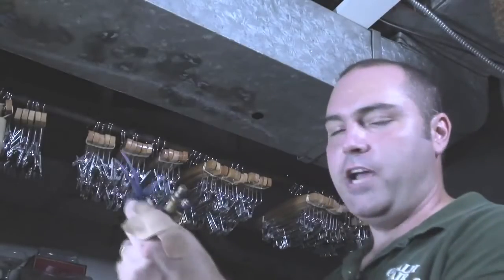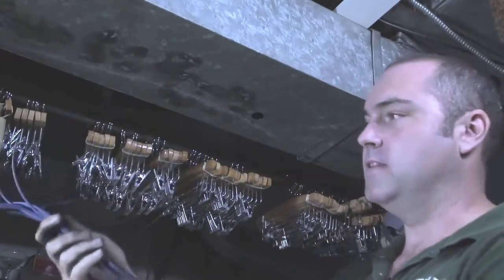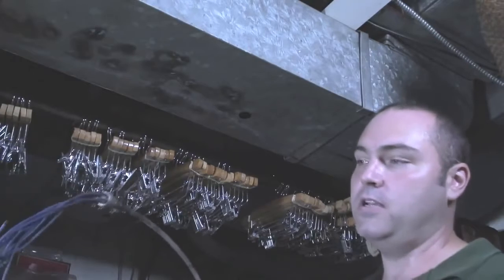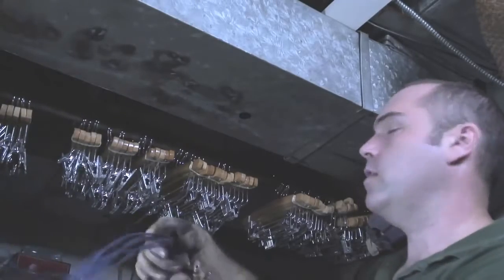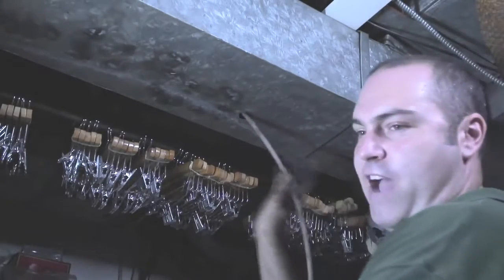This is called an agitator. It's actually a whip. These little tentacles actually spray out air, each one of them. And this will whip around in the ductwork, touching all the edges of the surface. You couple that with the vacuum, and the vacuum sucks up what it agitates. Go ahead and hit it, Tony. So we put this inside the ductwork. You'll hear it clanking around. It'll agitate all that debris where the vacuum can pick it up.